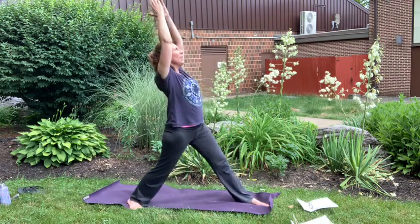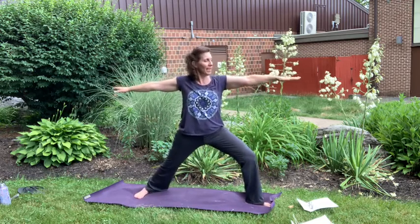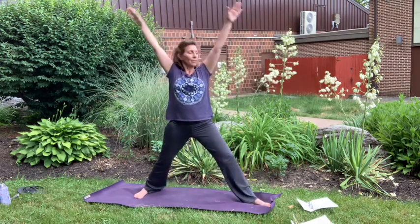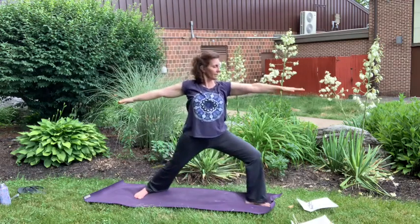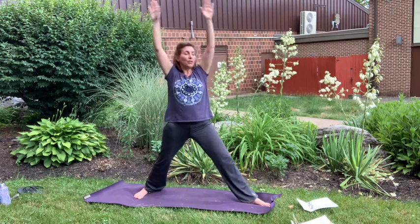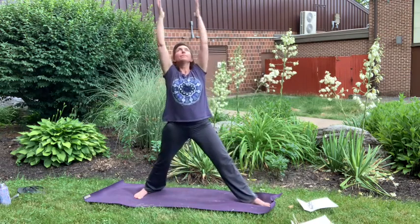One more flowing warrior one. Now come on back to that bent knee. Let's pick up that right foot and step back into warrior two, like you're standing on a balance beam. Inhaling, arms overhead, then exhale back to warrior two. I like the flowing warrior poses because they are a good warming tool, but they're also wonderful hip openers too. Gently opening those hips up. One more flowing warrior two.